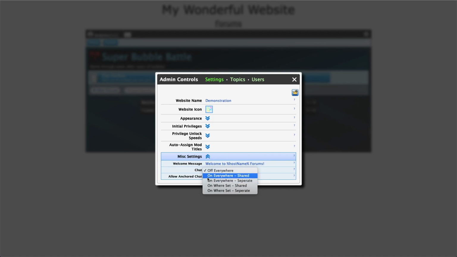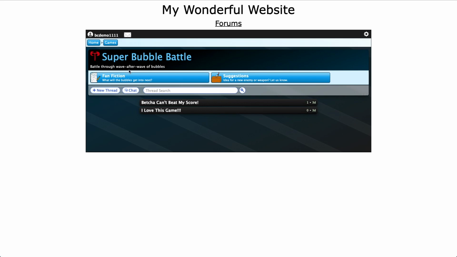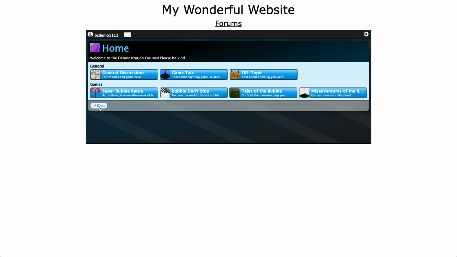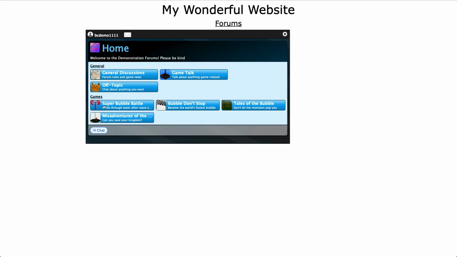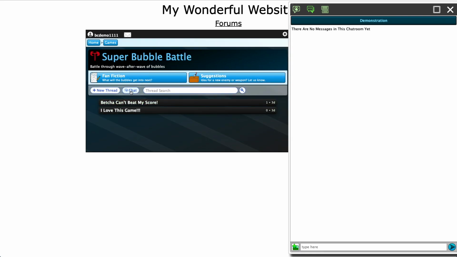So the default setting is on everywhere, shared, which means that this chat button is displayed for all topics. It is on everywhere. And what shared means is that all of these chat buttons go to the same shared chat room. And the chat room is named whatever the website name is, in this case, demonstration. So each of these chat buttons all go to the same demonstration chat room.